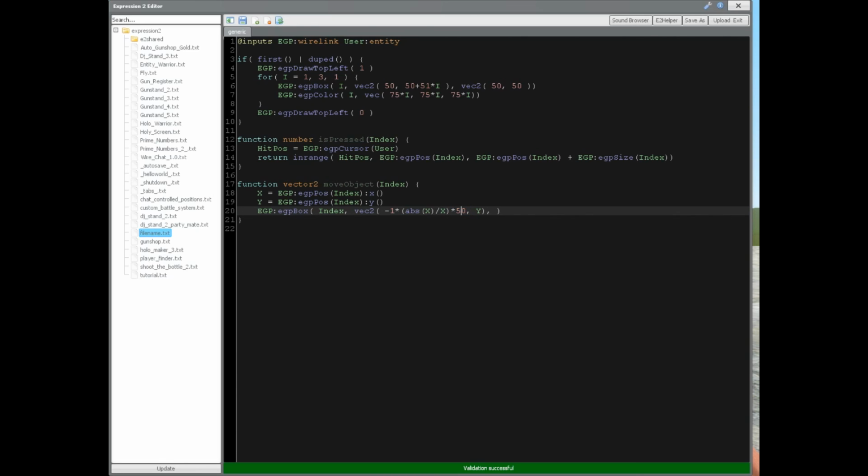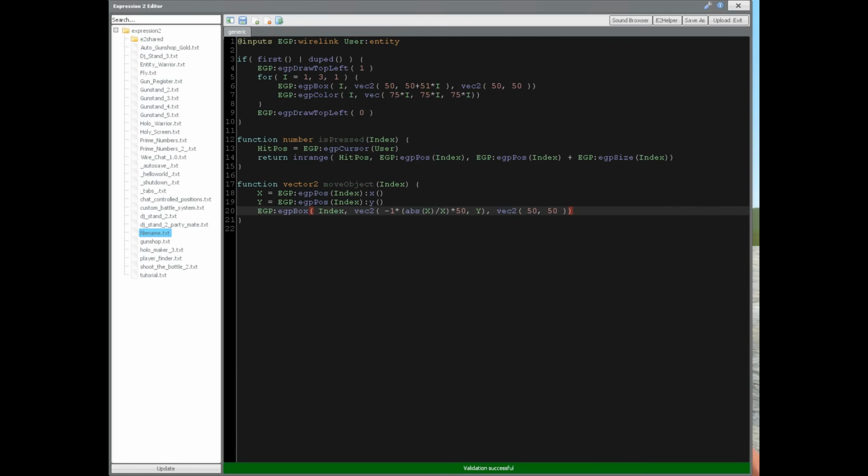And if it were +1, so this would be +1, this would be -1, and this would be set to -50, which is off the screen. So it's, in a sense, toggling the box on and off the screen, which is a good way to create a page if you have a menu with many pages. But I recommend parenting objects to those pages when doing that. So anyway, here we go.